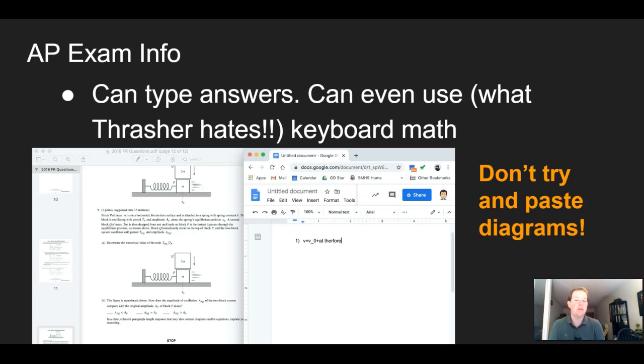A grader won't be able to view them. That's okay, because remember, you don't need any diagrams. But if you were thinking of including some picture, you wanted to hand draw something and then paste it in here, you can't do that. So this would be just for text. If you wanted to use an equation, you still could use an equation.